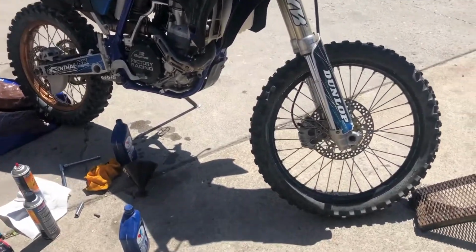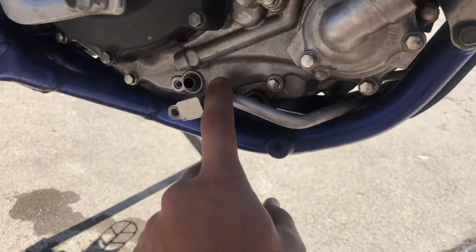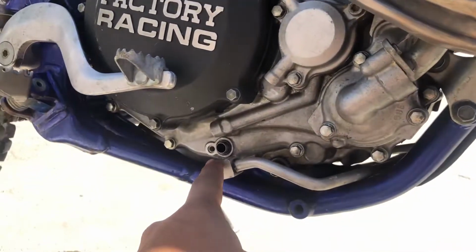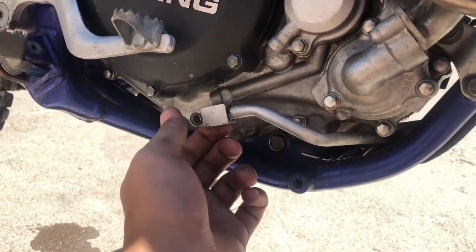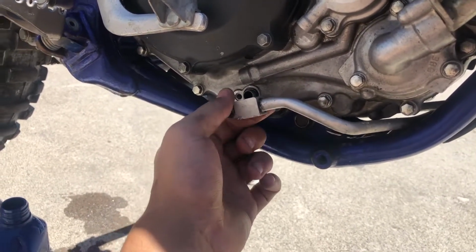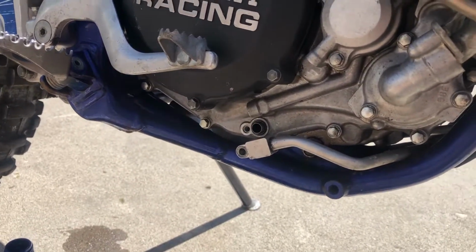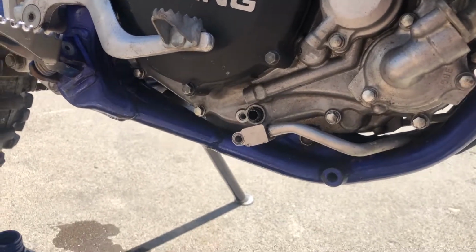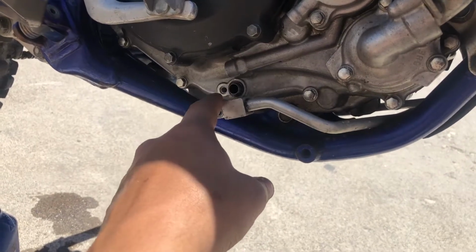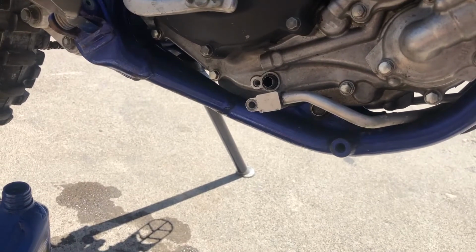Alrighty guys, so we pulled the oil, and right here on this oil fitting coming up from the reservoir, second tank, whatever you want to call it, it keeps leaking. I don't know if it's the O-ring that's gone or if it's supposed to have like a copper washer on it. We have tried darn near everything and none of it has worked. So we're gonna get some silicone and we're gonna draw a circle around it, plug it up, and we're gonna solve the issue that way since we're lazy.